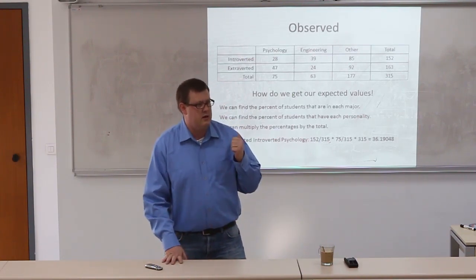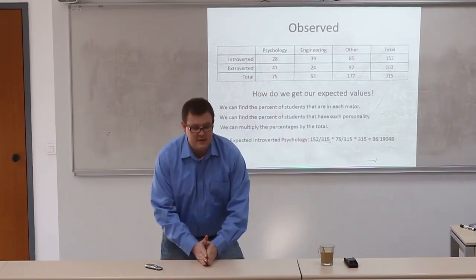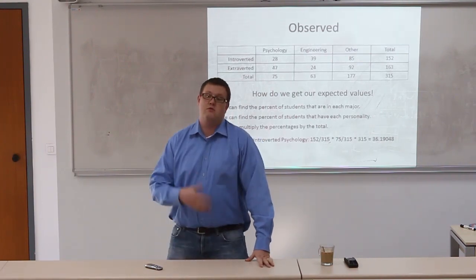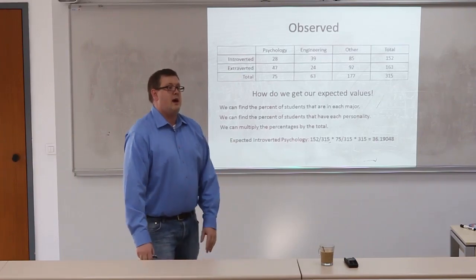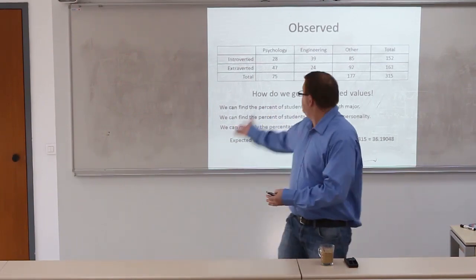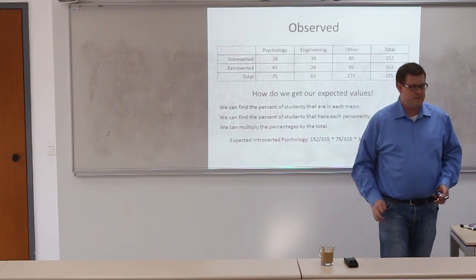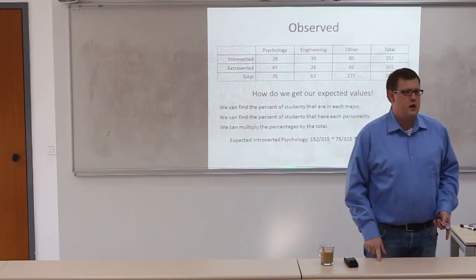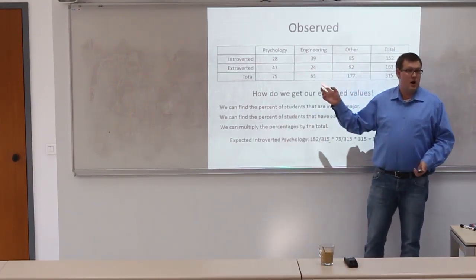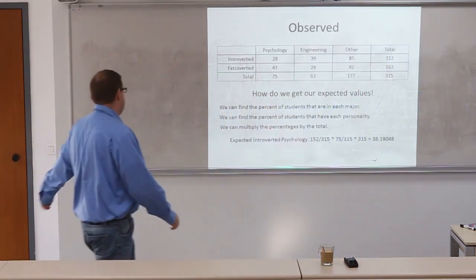So we're going to do the same thing here. We compute a chi-square value, and if it is a lot bigger than it should be based on the degrees of freedom, then we reject the null hypothesis and say there is sufficient evidence to conclude that these variables, major and personality, are not independent. If we fail to reject, we would say there is insufficient evidence to conclude that these two things are not independent. Okay, all right, groovy.